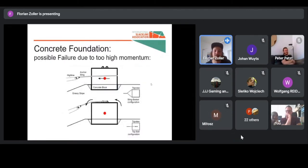Another way a concrete block or concrete foundation can fail is, as maybe most of you already know, there was a fatal accident, a very sad accident, where a concrete block failed by rotating. A highliner died back then because of this. So in this case, as I mentioned, the block rotates away.